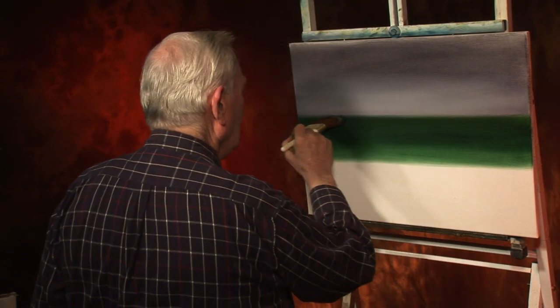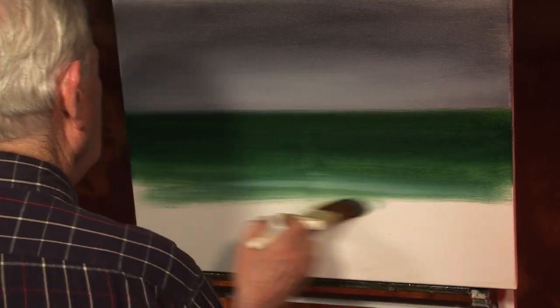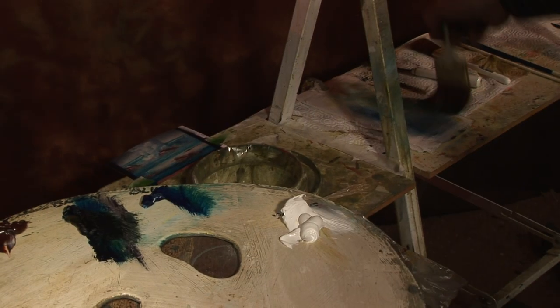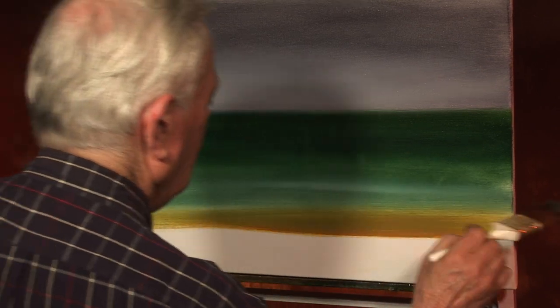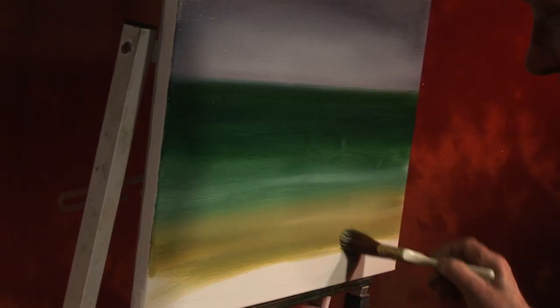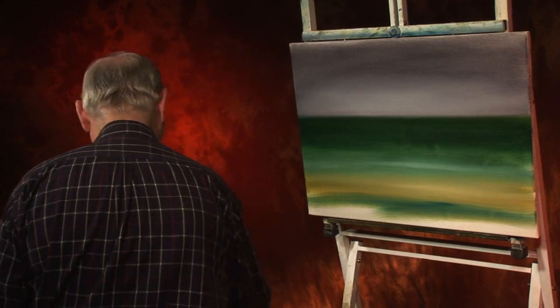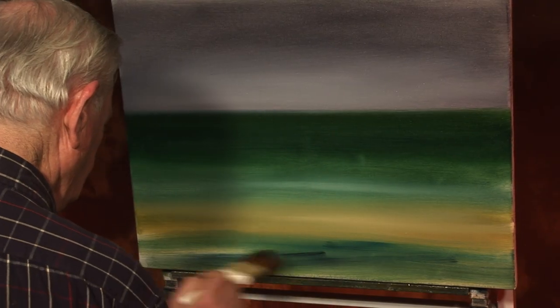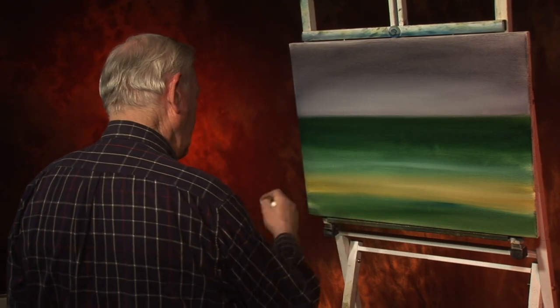Now, there you go. And now I'm going to come along here again, just varying the colors right down here. Going to use just a little bit of yellow ochre there, see what'll happen. Maybe a little bit in there. And again, the water could come back in there again, behind it. Just paint it as though you're painting the door at home. The front door, the back door. This one doesn't matter. Blue, green. Here again. And that's the whole lot now.